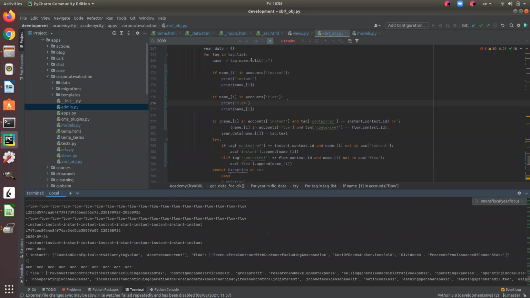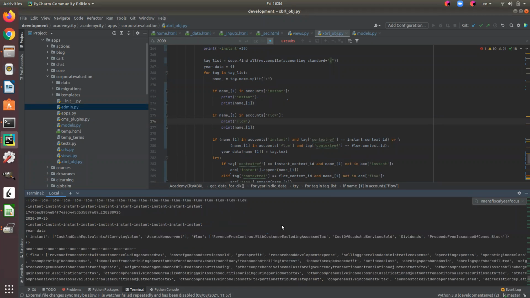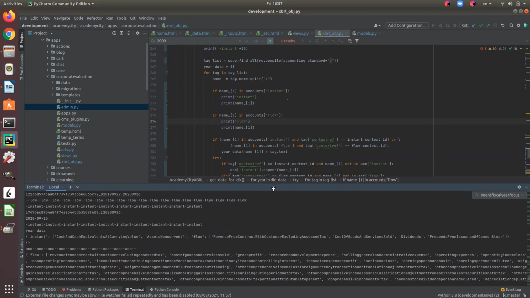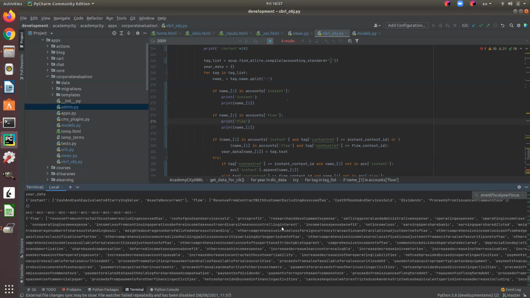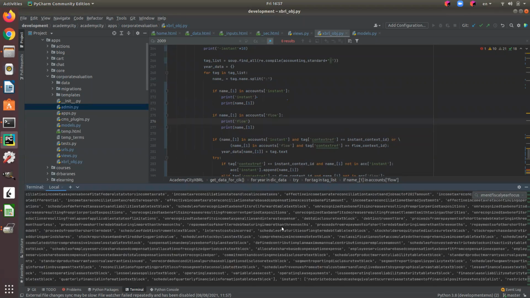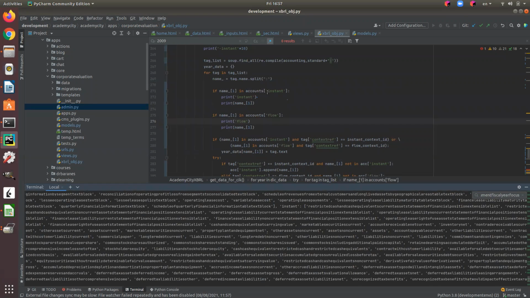Or tag in tag. So it doesn't find those tags at all. Let's find where it's coming from. Let's do the following.